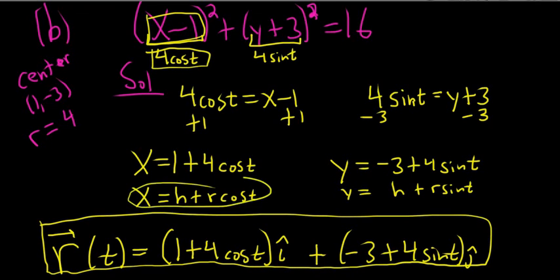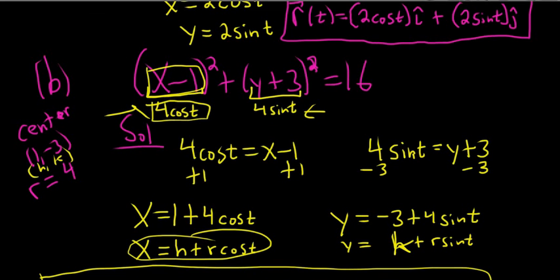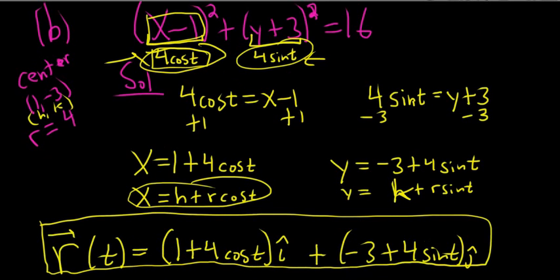So you can use the formula or, oh, that's a k. I'm sorry. It's a k. I always mess up on these. So the center here would be h k. So you can use the formula or you can do it this way. I like to do it this way. I don't really like to use the formula. This makes more sense to me, this way up here where you just replace the first piece with 4 cosine t and the second piece with 4 sine t. Because you can convince yourself that it always works and you don't have to memorize the formula. As you can see, I don't have it memorized. And I just, I thought I wrote down k and I didn't. So I hope this video has been helpful. That's it.